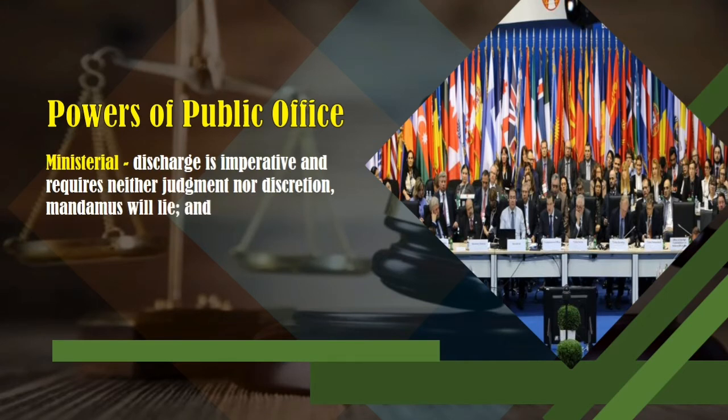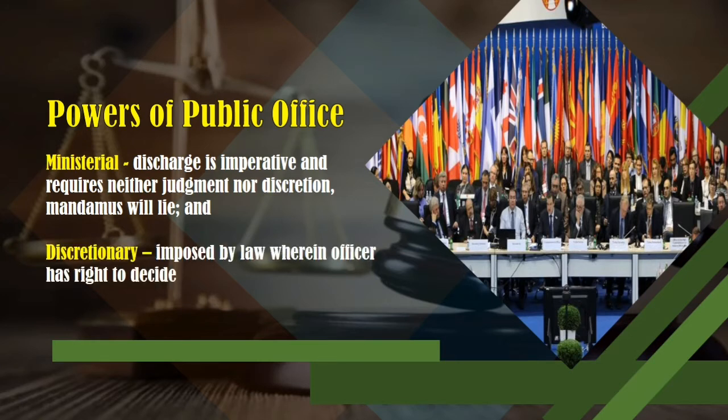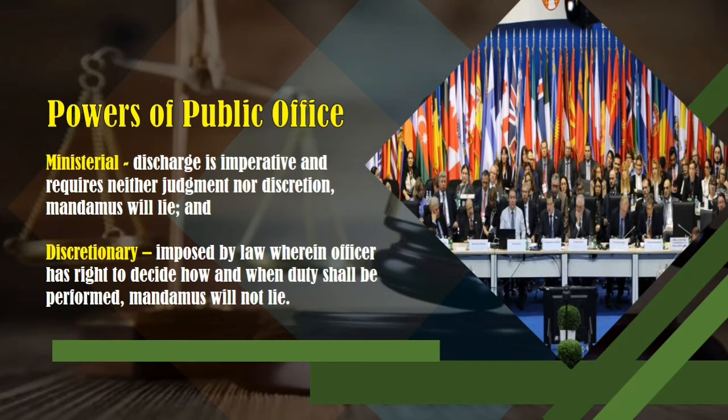We have the ministerial power and the discretionary power. When we say ministerial powers, these are those the discharge is imperative and it requires neither judgment nor discretion, and in this case mandamus will lie. When we say mandamus class, that is to execute a duty that a person is legally obligated to complete, while discretionary power is the power imposed by law wherein an officer has the right to decide how and when duty shall be performed. In this case, mandamus will not lie.